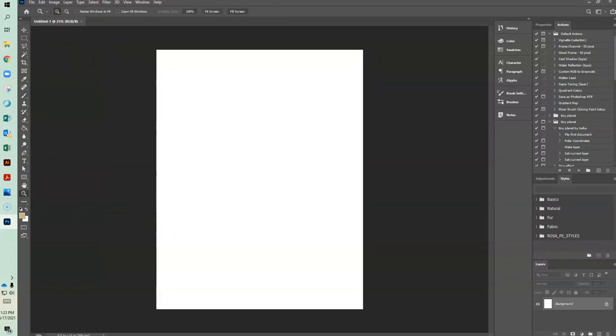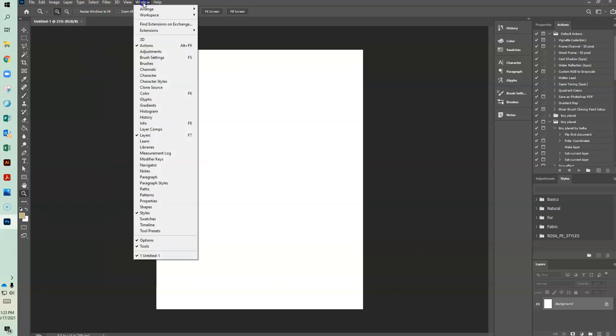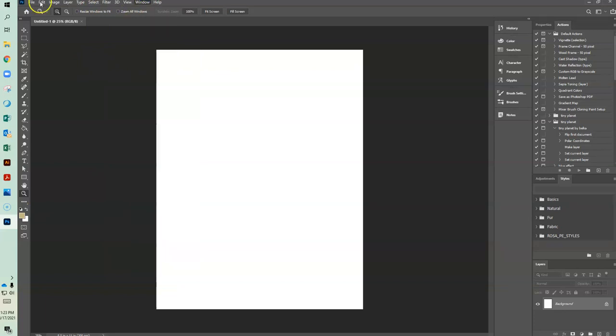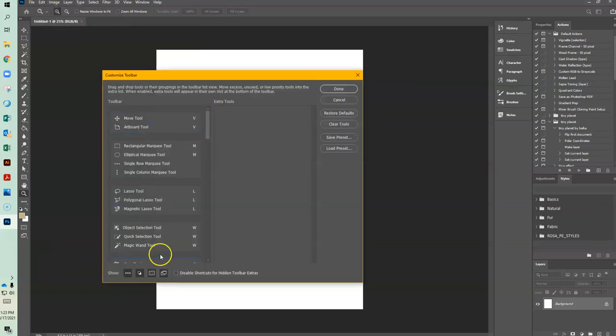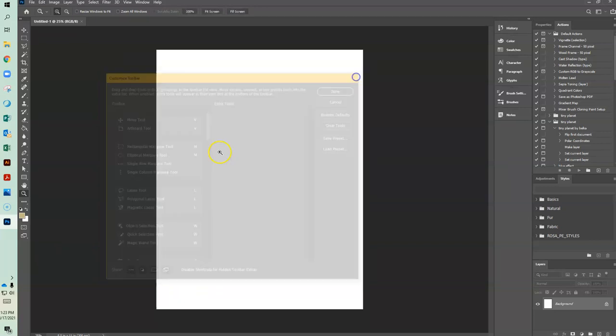Another way to get to that is by going to, I believe, Edit Toolbar. So you can get to it that way as well.